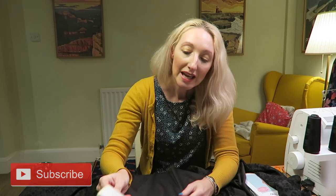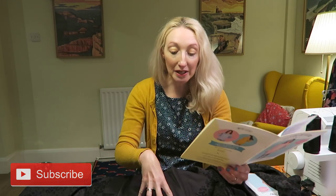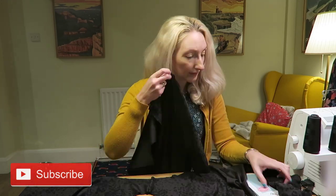The great thing about these instructions is it tells you to insert the sleeves on the flat rather than inserting them when the garment's already been made up, where you're inserting the sleeve into a round circle. In this case, it's so much easier putting in the sleeve when you've got the front and back pieces of the bodice laid out flat on the table. I just find that an absolute breeze. It's so much easier than trying to fit something that's quite large into potentially quite a small arm socket.